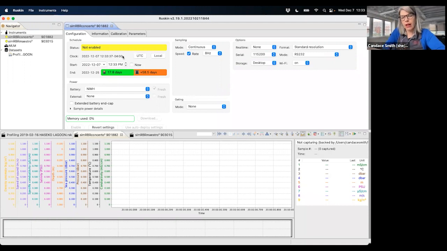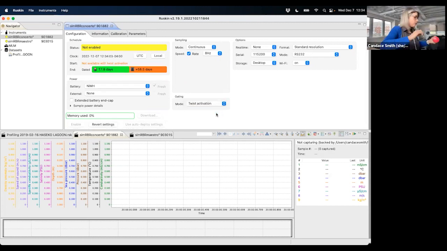And some of our instruments don't have twist activation. So our compact logger line, our small wave loggers, I have one back there, the little yellow ones, those don't have twist activation. So you have to set it up in this gating mode, which is none. You put in a start time and it tells you when essentially the deployment will end. So that's where auto stop would be useful. For twist activation, it's literally you twist the end cap from pause to run. Run means I'm actually collecting data and you put it in the water, and then when it comes back to the surface, you can twist back to pause, and then you're not collecting the data in the air.